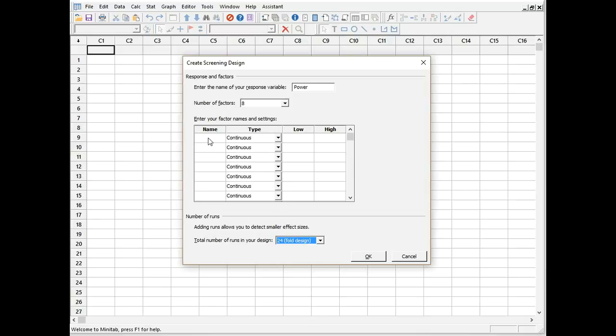Okay, so I'm not going to make you sit through while I type in the factors. I'll just do the first one while you're watching. So, TE, temp, tab, tab, low setting of 9, high setting of 12. And when I want to, I can change the continuous to categorical just by clicking on the drop down menu. So I'm just going to cut it off there and type in the rest myself.